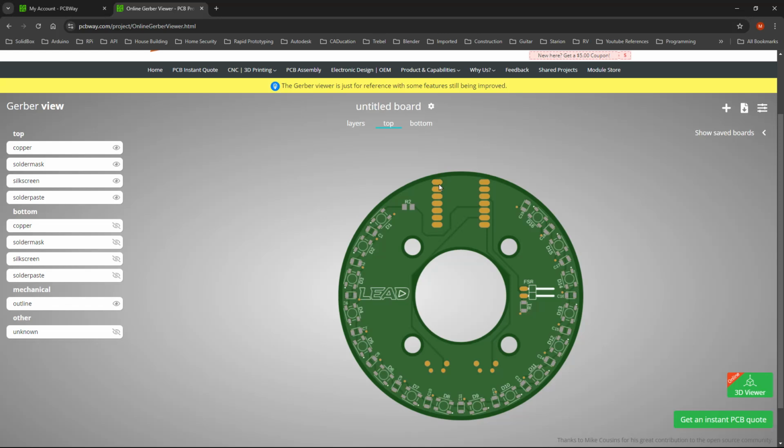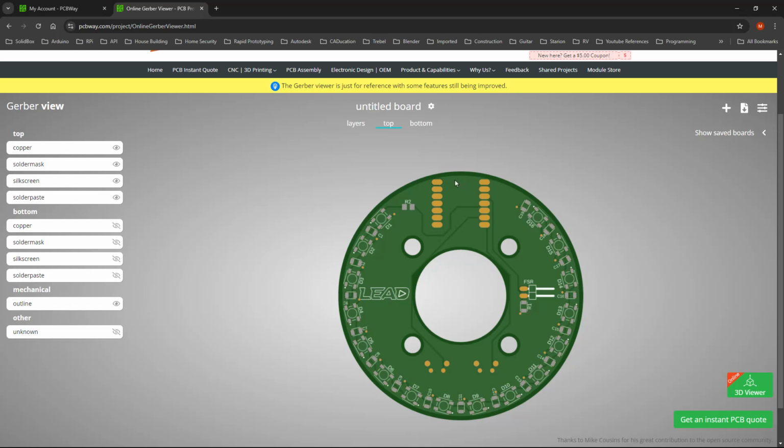So you'll notice there are no through holes for our QT board or any of the surface or the through hole components or any of the vias. All of those are still solid. And that's because we only uploaded the Gerber files themselves. It doesn't contain information about the drill holes.